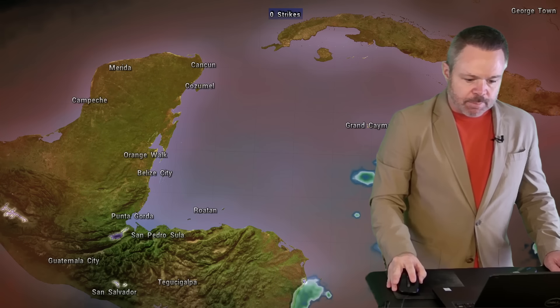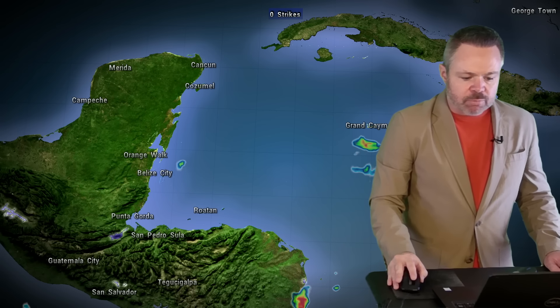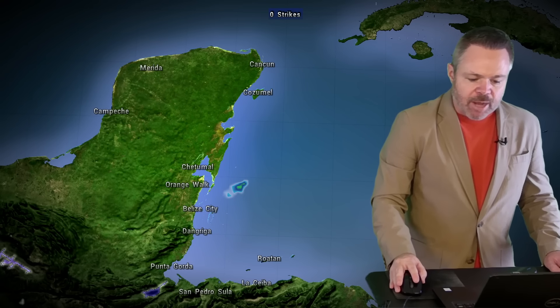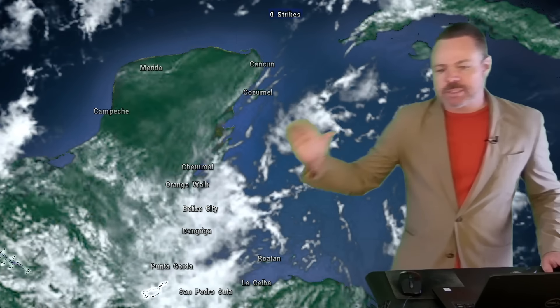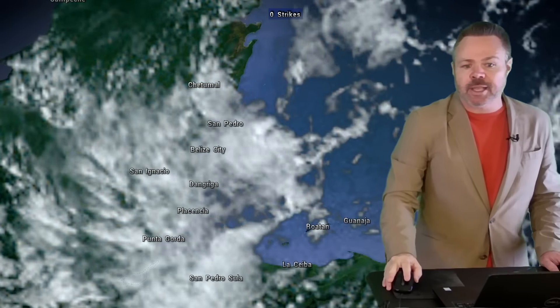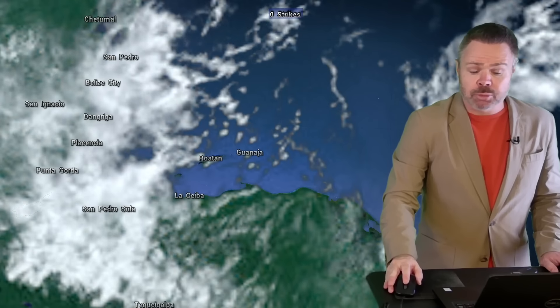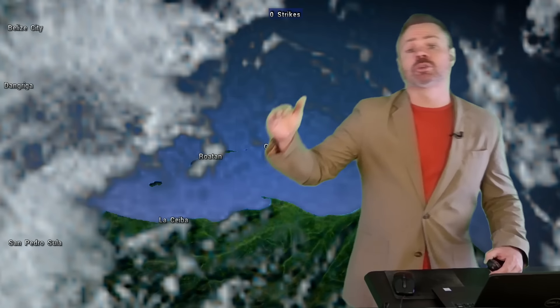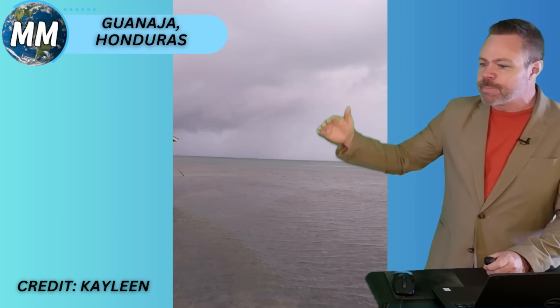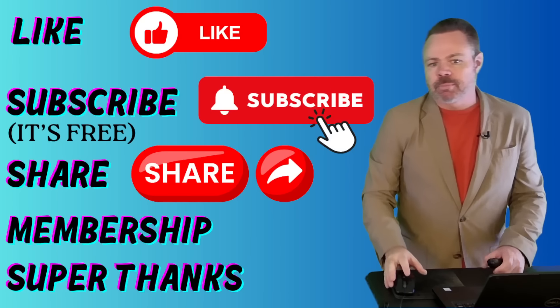Looking at Belize, Guatemala, and Quintana Roo — not a lot of rain, but a quick passing shower is possible. On the visible satellite, there's more cloud coverage here than you'd see on infrared. From Chetumal, San Pedro, Belize City, Dangriga, Punta Gorda, the northern side of Honduras, San Pedro Sula, and the coastal islands — Roatán and Guanaja — we'll see some clouds and moisture. I received a photo from Kayleen from yesterday showing that thicker cloud cover and moisture-laden air in Guanaja, with a few passing showers, some possibly heavier, but mostly just a grayer overcast rather than a lot of hefty rainfall.